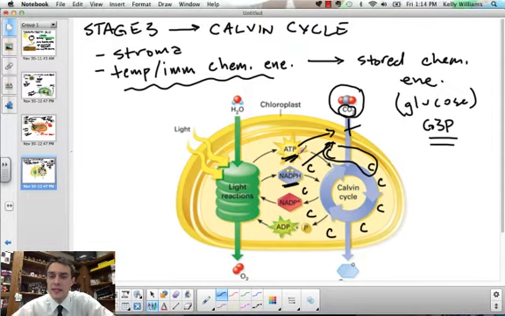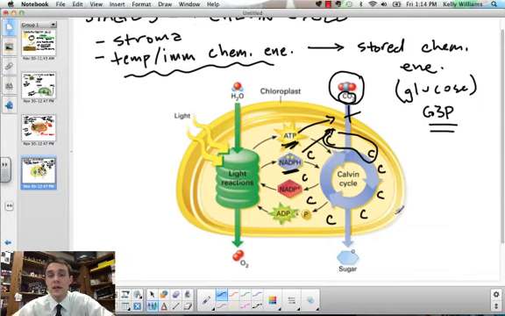So after this ATP and this NADPH are used to make G3P, then the NADP and the ADP are recycled, and they linger back to the thylakoids, where they will eventually receive the necessary components to become temporary energy units again. And then they'll come over to the stroma, and they'll carry out the Calvin cycle, and they'll make some G3P, okay? And then some of them will be broken down and reused, and they'll come back over here to light reactions to get the necessary energy, become ATP and NADPH again, over and over and over. All right? So photosynthesis, a big time cycle with a lot of moving parts.